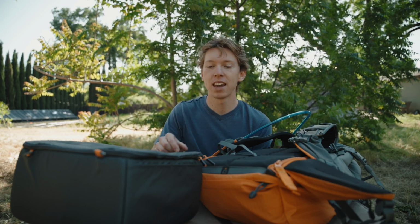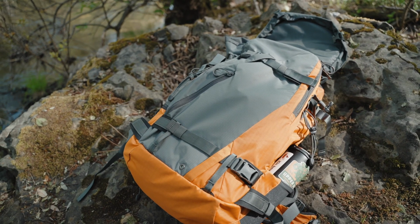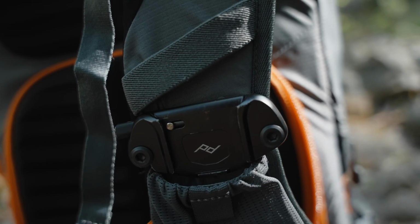Just a few more things to note about this backpack. Like I said, I think it's quite comfortable, but I wish they would have made it like an inch longer in length. It would have fit me just a tiny bit better with my 6 foot tall body. Yeah, it's not a huge deal, but that just would have been a little bit nicer. Also, I read a review, I think on B&H, that someone said you can't have a camera clip on it, but I managed to fit it on here no problem, even though the straps are really thick. So that's just good to keep in mind because, you know, if you have a camera bag, you really want to be able to quick carry your camera on there, and it works just fine for me.